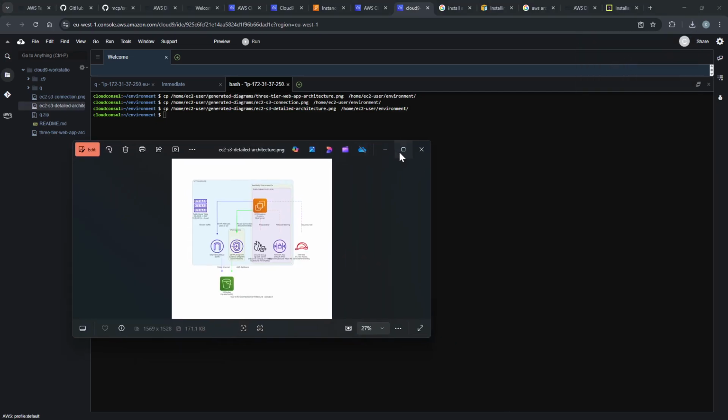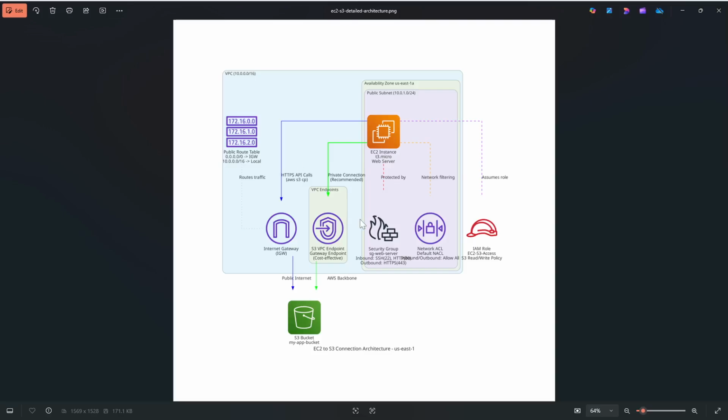This is the second diagram. Okay, this looks quite good. So the VPC components, and then what all network layers have been added over here, and it also specifies the IAM role, access policies, with all the route tables and then the buckets. Cool. That's very helpful.